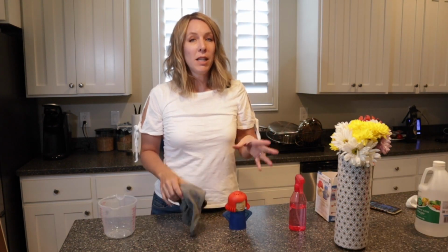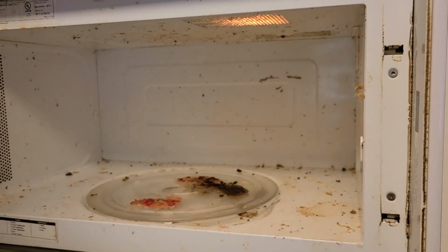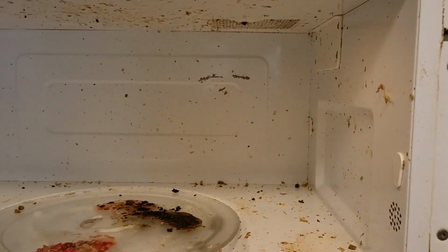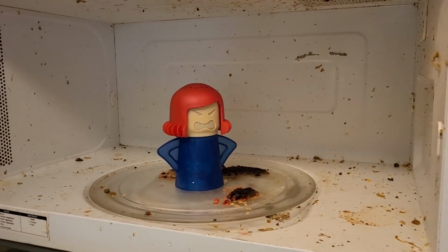I'm gonna show you a demo, and this is from my friend Marissa. She actually did this on her microwave, and she gracefully volunteered to let me show you. This is how dirty it is. Angry Mama, do your thing.